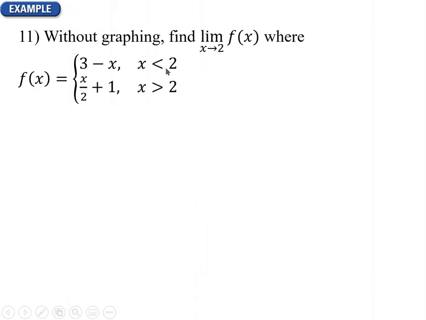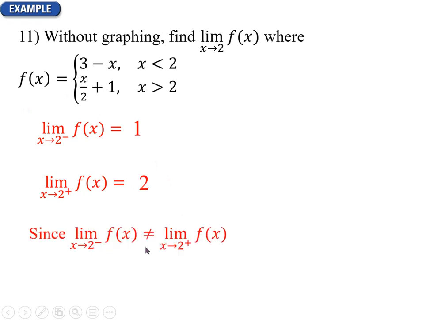Without graphing, try to find this limit. So the limit as x approaches 2. And again, with a piecewise function, you're going to have to consider the left-hand limit and the right-hand limit. So the limit as x approaches 2 from the left. So that's going to be, again, the top piece because that's where x is less than 2. And I will tell you that sometimes textbooks try to trick you and they want to put x is less than 2 on the second piece and x greater than 2 in the top piece. So make sure you're paying attention to your inequalities here. So from the left would be anything to the left of 2 or less than 2. So when you plug in 2 to that piece, you're going to get 1. When you plug in 2 to the other piece, you're going to get 2. So since your left-hand limit is not equal to your right-hand limit, the overall limit does not exist.